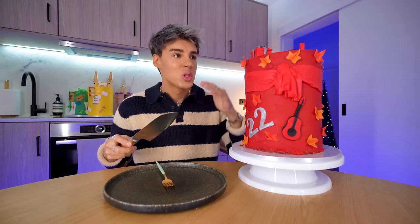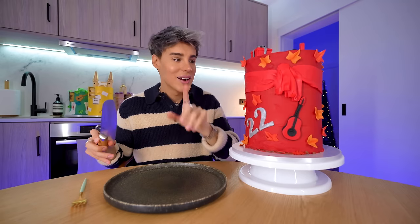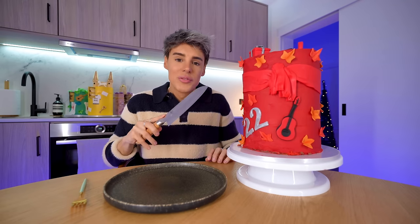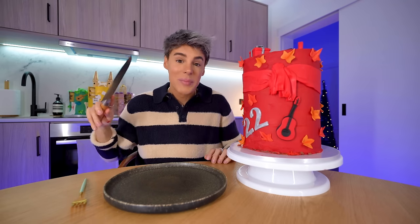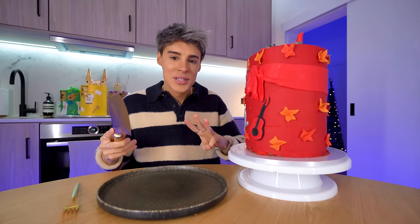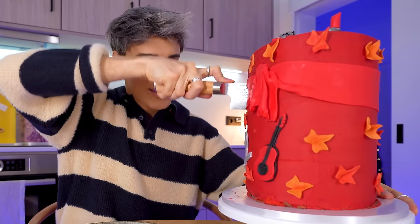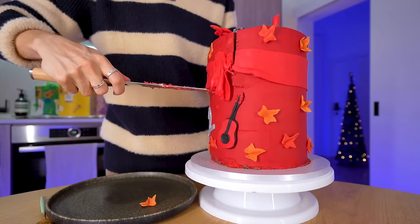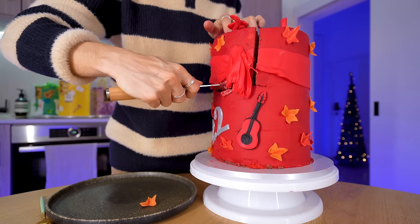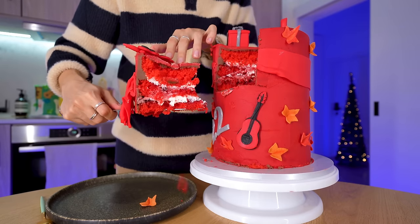Red was my favorite album for so many years. It reminds me of growing up, listening to this in the car with my parents, becoming a Swifty. This is the first time I went to a Taylor Swift tour — I went three times to the Red Tour in London. I'm gonna get a slice with the sunglasses. I think they've done an incredible job yet again. It really does look very authentic to the image. When it comes to the flavor — you already guessed — I decided to go for red velvet cake.